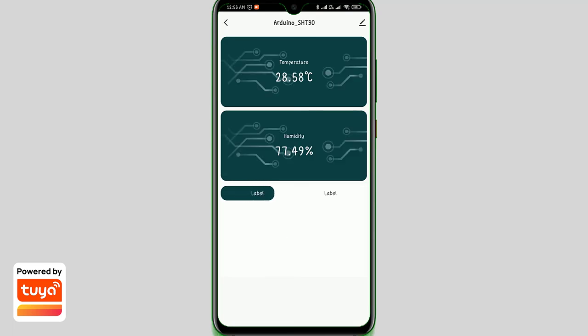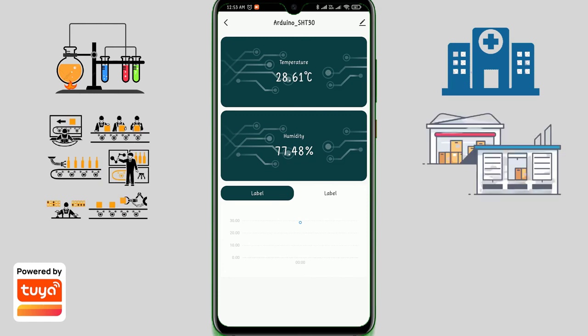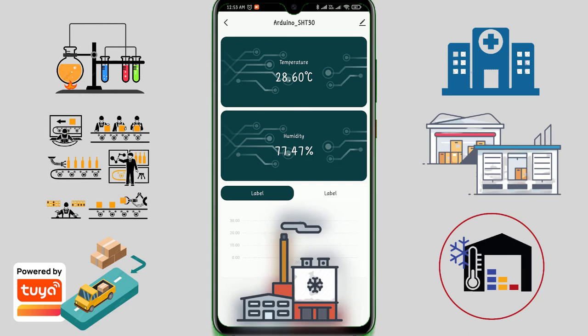If you click on the device, you can see the temperature and humidity of the environment where the device is placed. You can monitor the temperature and humidity seamlessly every 1 second. You can use these temperature and humidity sensors in different areas like chemical laboratories, hospitals, food industries, warehouses, goods transporting, cold storages, tobacco curing barns, and a lot more. So try to make one temperature and humidity sensor, install it at your home and monitor the temperature and humidity in your home seamlessly with the Tuya IoT platform.